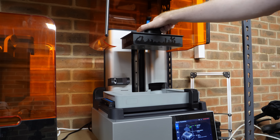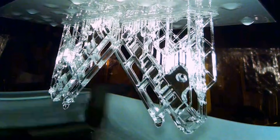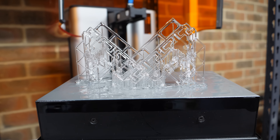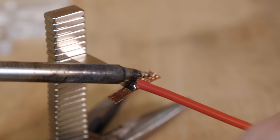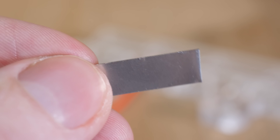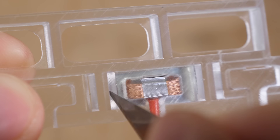For the final design, I printed the magnet mounts on the Formlabs Form 4, as it prints parts using a UV curable resin which should be more rigid than the previous magnet mounts and hopefully prevent any flex that causes the brushes to disconnect. Plus the transparency looks really nice. Then I crimped some copper braid that can be soldered to the main power wires and bent into a C shape to mount inside the brackets. The metal contact strips are easily replaceable — by bending them to a specific angle, they can slot into the mount without the need for solder, making it easy to pop out and replace if they get damaged.